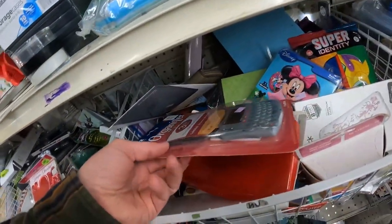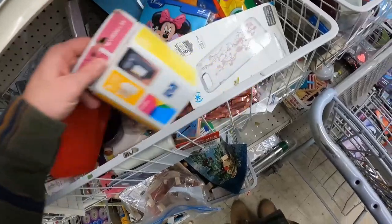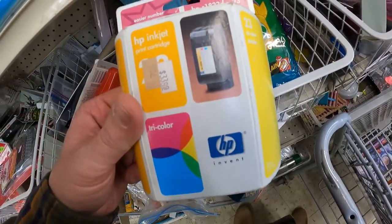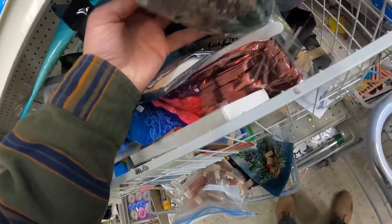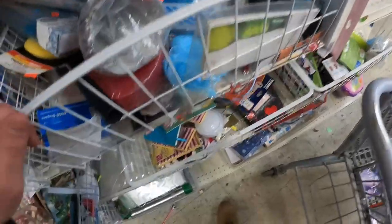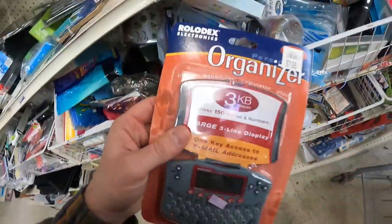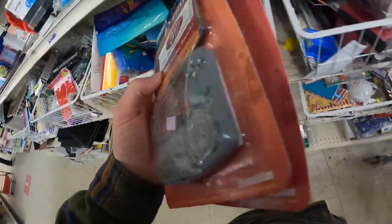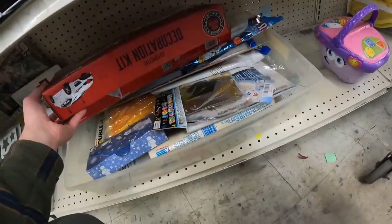I went over to the bins and saw these Rolodex organizers. Now Rolodex is a gated brand on Amazon — that scares me, especially on low-value products. Because gated brands sometimes, even though you might not be doing anything wrong, are going to come after you if you sell their products as new. That's only worth like $8 profit — am I going to risk getting my whole Amazon account banned for $8? No, absolutely not. I found two of them. On eBay they go for like $15 and they only wanted $2 here — the numbers aren't so bad — but it's going to take forever to sell. It went back on the shelf. I'm not taking risks over $10 bills.